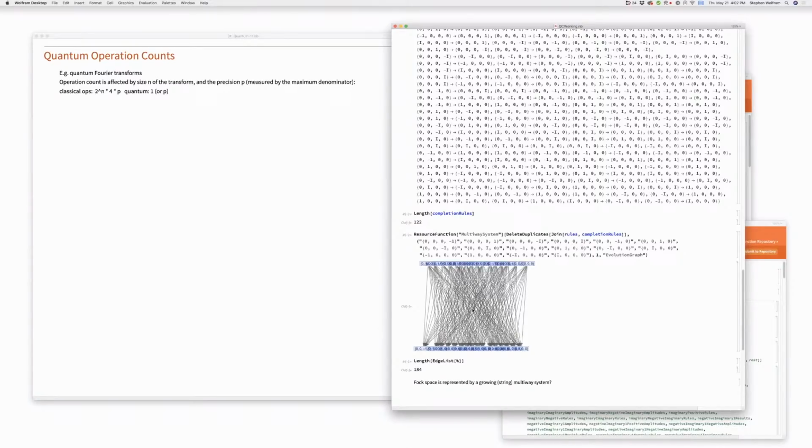Yes, maybe. The problem is that the number of rules seems to me to be an algorithmic complexity measure as opposed to a computational complexity measure. Yeah, but it would be interesting to know how they scale.